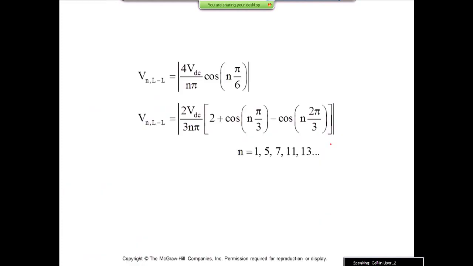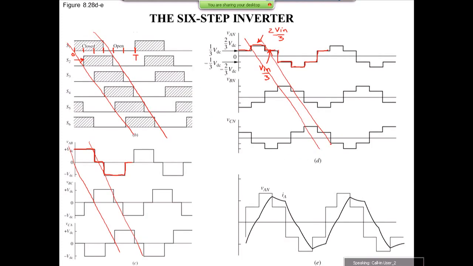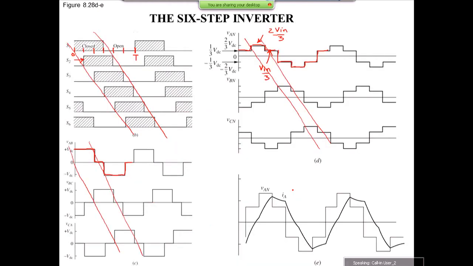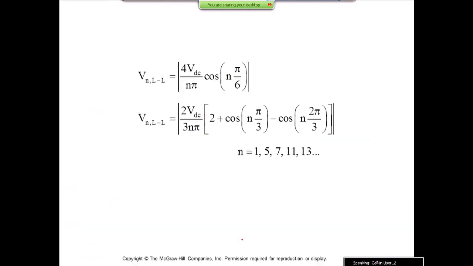We didn't really look at the current waveform, but imagine that this converter is connected to a load, and on each leg of this load we have an inductor in series, like for instance the winding of a motor would behave. Then your current waveform is going to look like this if you do the simulations. It's not really triangular, it's not really sinusoidal, but there is a relatively large AC component in this current. And there is a phase shift between the current and the voltage, with the current behind the voltage, which indicates there is an inductor in the winding. And that's usually almost always the case.